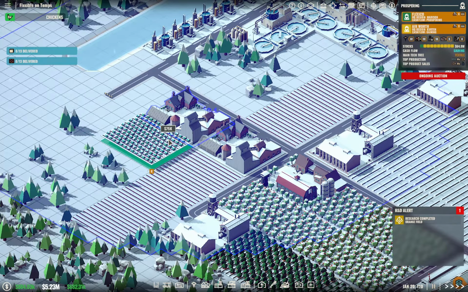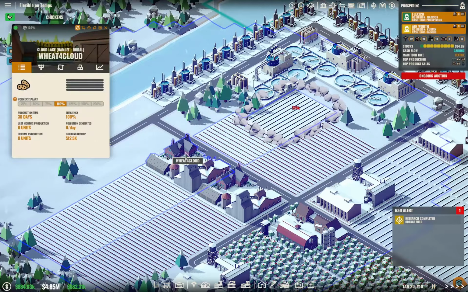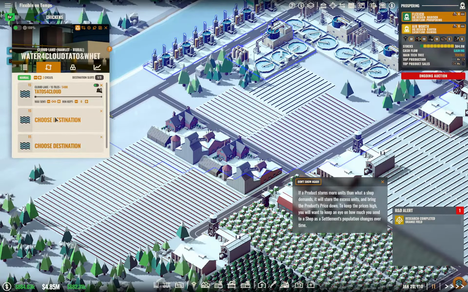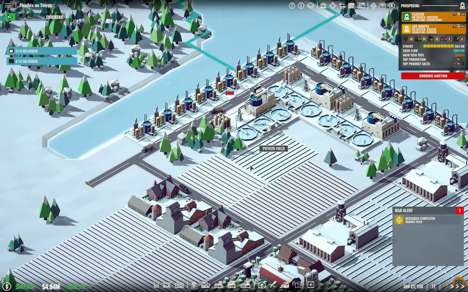Add field. 1, 2, 3, 4, 5. Okay, this is going to be potatoes for cloud. Destination, you should already be on cloud storage. This, destinations, you and you, max sent 5. Max sent 5. So that should fully supply each one of these stores, because I had like 15 stored in there and all that kind of good stuff.